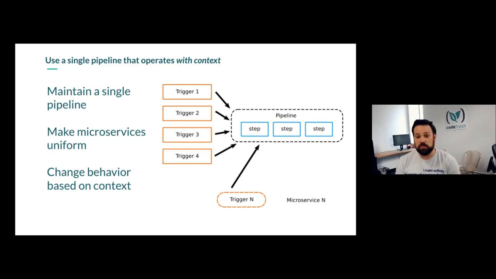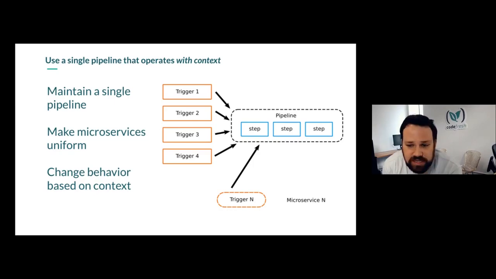It does encourage people to make microservices a little bit more uniform, but it doesn't mean that they have to necessarily match on languages or even on testing strategies. They can actually have some diversity in there, and the pipeline can actually withstand that diverse use case. And so it's going to change based on context.